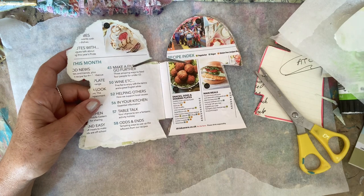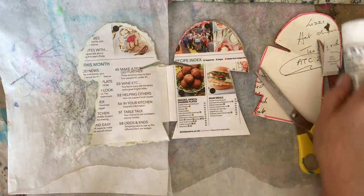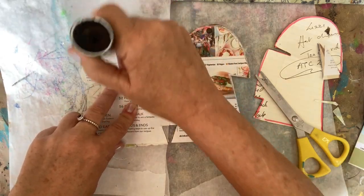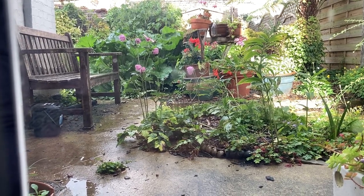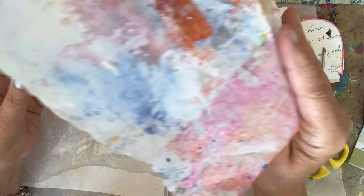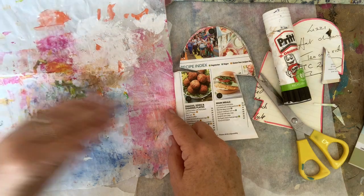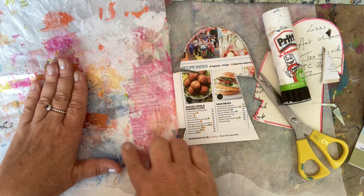When did I do the last flip through? I'm not sure. Anyway, I put this here just to stop the pages sticking together. Just do one more together. Like that. And I've got this gorgeous greaseproof paper. Isn't that lovely? Just stick that on there. And I like that the writing from the magazine shows through.